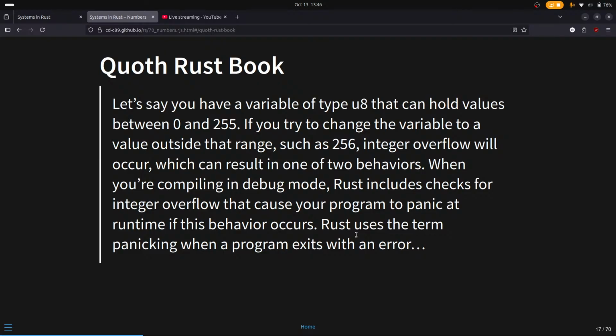The following, I think it's 3 slides, are going to be exact quotes from Rustbook. Why are they exact quotes from Rustbook? Because I think they're stupid and I don't agree with them. So I'm just going to tell you what the Rust people said, right? And you can make up your own mind about it.